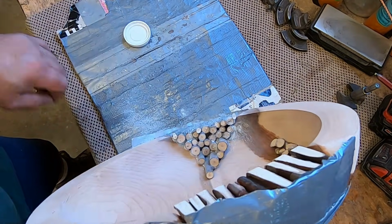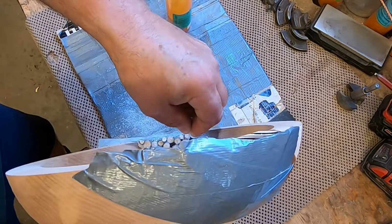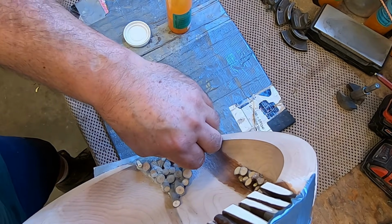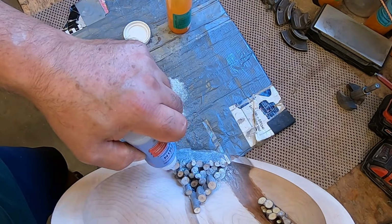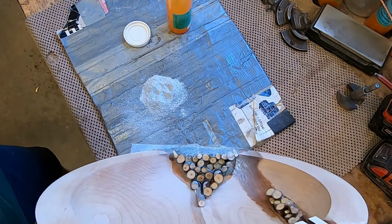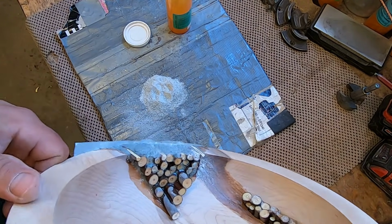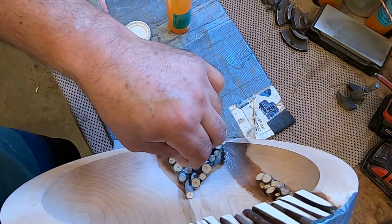And you can see down in there, there's still some areas that probably need some filling. Can you see those down in there? And of course, this will give the branches support so that when you do turn them, they should cut cleanly. So again, whack the glue to it. Don't spare it. And what we'll do after this sets is I'll pull the tape off the outside and make sure that it's wicked through all the way to the other side. And if it hasn't, we'll hit it with the glue on the outside, but it probably won't reach it. It may in some spots.